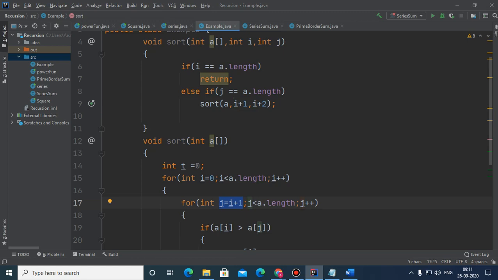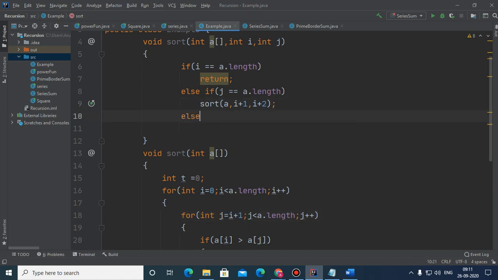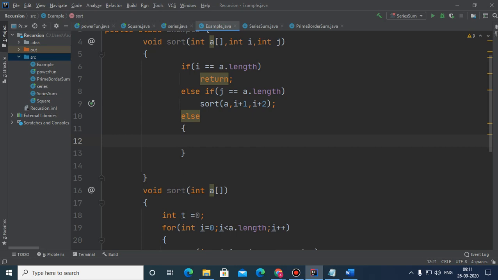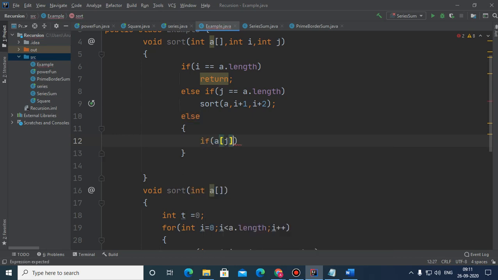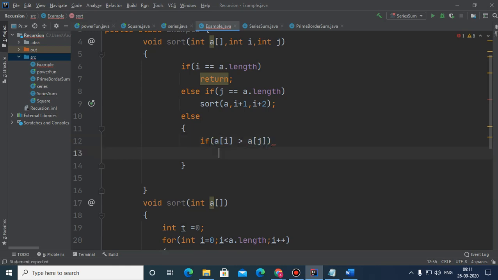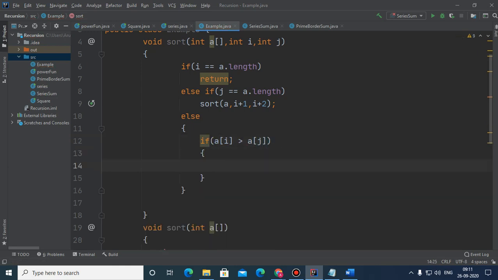So here, and now, in the else part, what to do is, if a of i is more than a of j, if this is the case, then we need to swap.